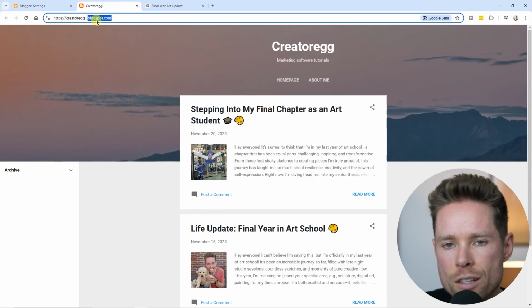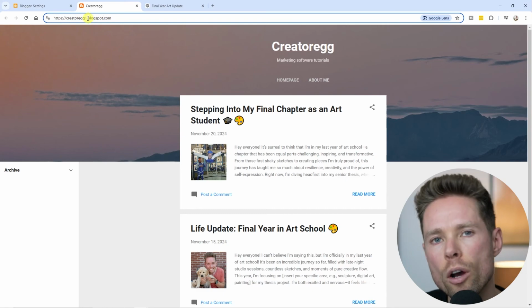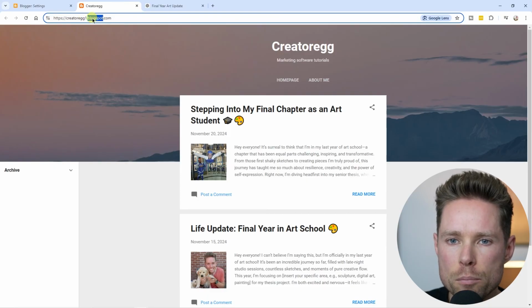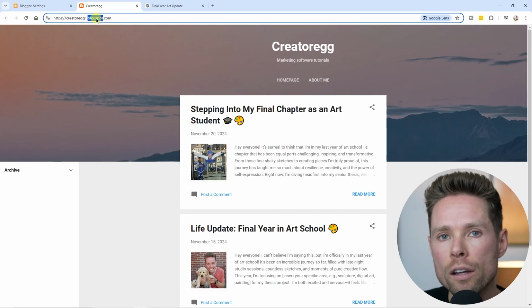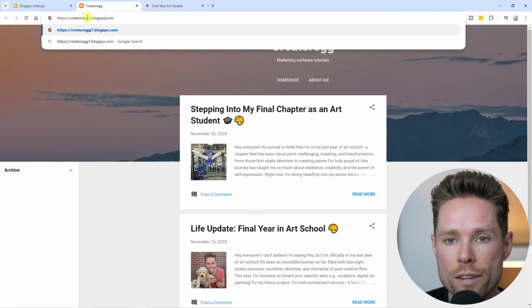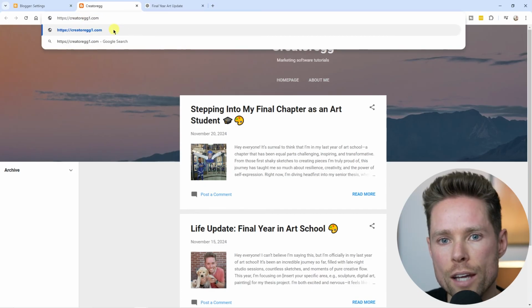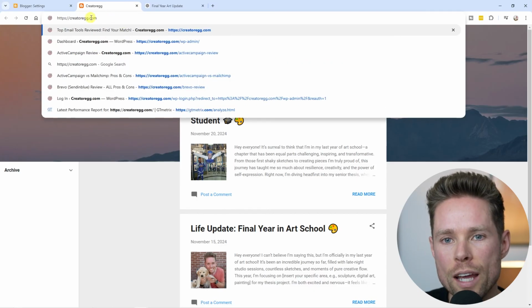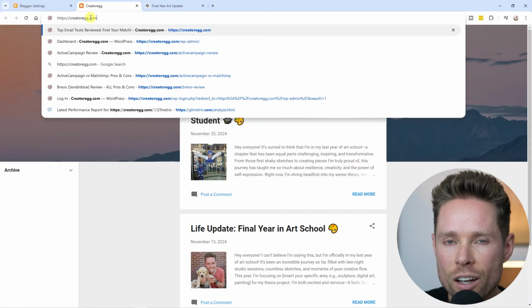So the domain is blogspot.com, and every other blog on blogspot.com or on blogger.com will have this part in their URL of their blog. So if you don't want that, so if you, for example, want it to just be like this, so creatorrack.com minus the 1, for example, that is called a custom domain.